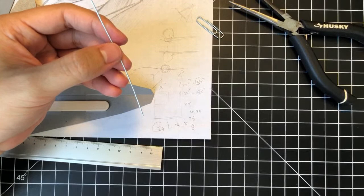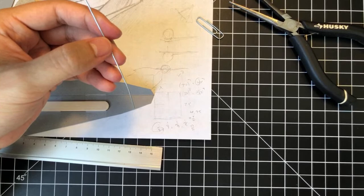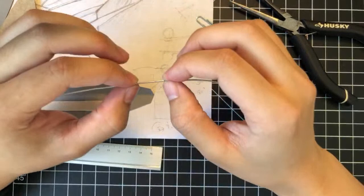So, yeah, RC helis and planes, hello. I'm just reading out the comments a little bit.